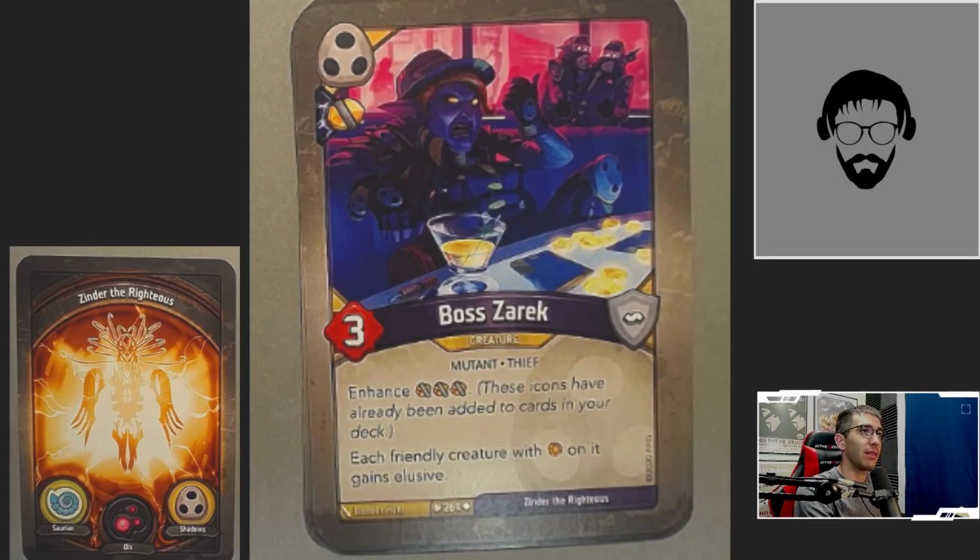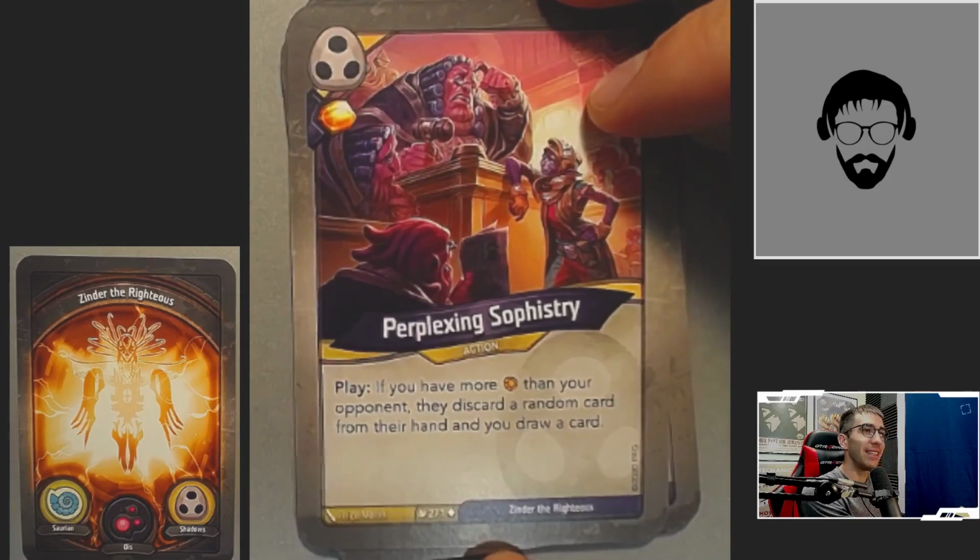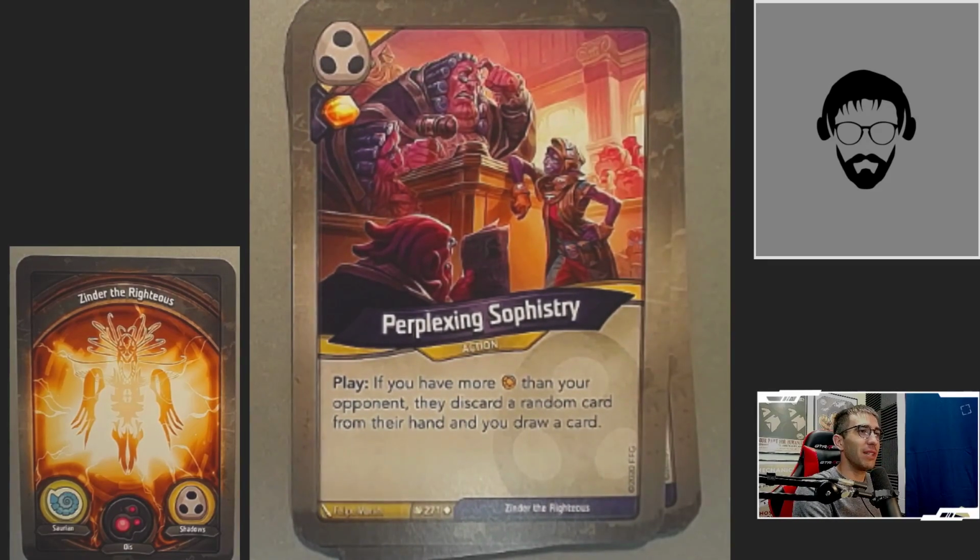Boss Zarek. Enhanced with a capture. Possibly enhanced himself with a capture. Each friendly creature with Ember on it gains elusive. That's pretty cool. Good old elusive Ducillus. That's just what we needed. Perplexing Sophistry. If you have more Ember than your opponent, they discard a random card from your hand and you draw a card.